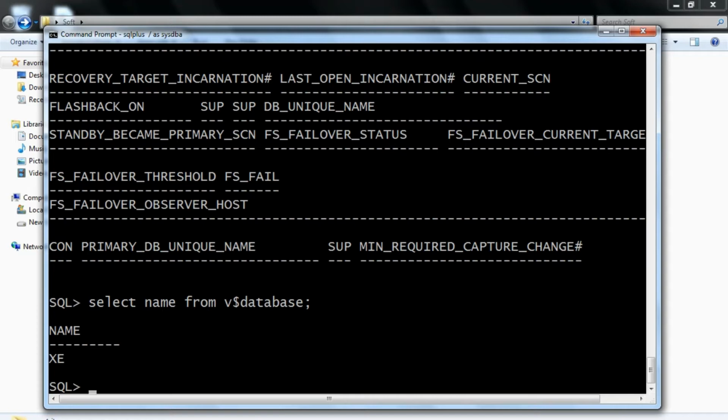But in order to continue further with our SQL practice, we require one schema. A schema is more or less like a user in the Oracle database. So let us see which schemas are currently available in the Oracle database. Select username, account_status from dba_users. dba_users is a table which will show us a list of all the schemas.